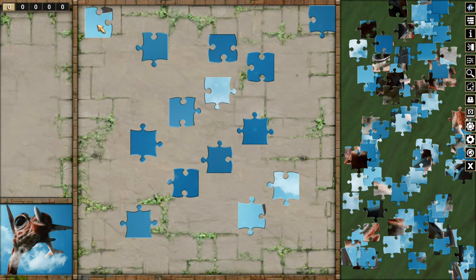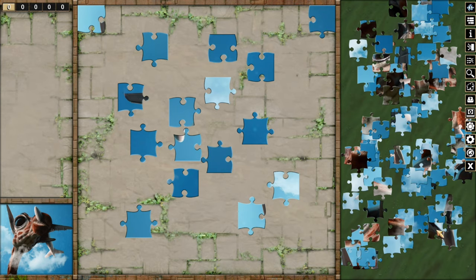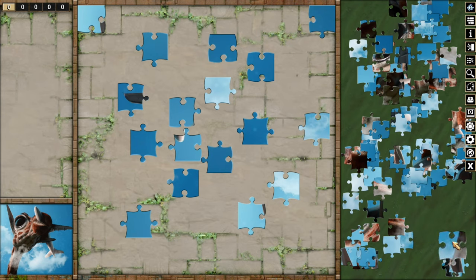There's another corner. Man, I'm batting a thousand. I hope it don't take me too long to put this one together. So I'm going to do some 100s, and then I'm going to work up from there. I'm hoping it don't take me too awful long to put this together.